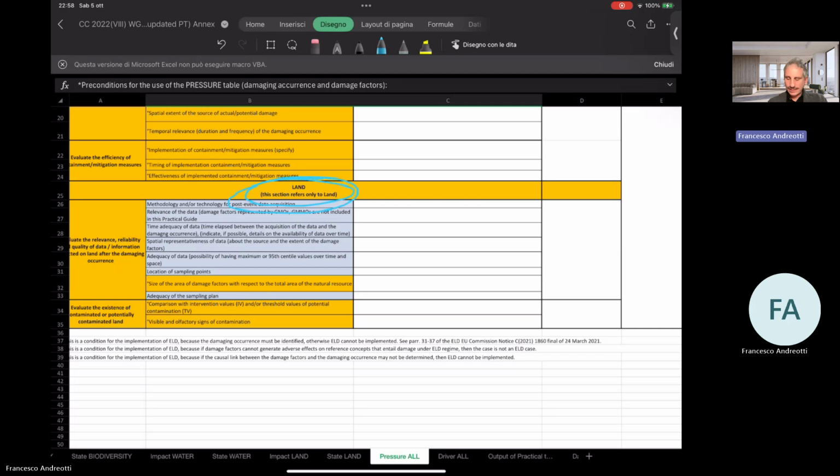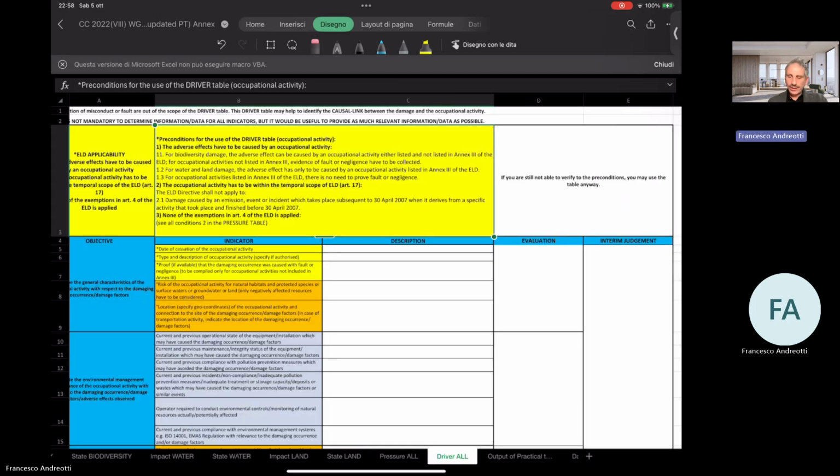only to land. The driver, which is the table that helps you to identify the occupational activity responsible of environmental damage or imminent threat of damage, or if you already know it, to identify further evidence that this occupational activity is responsible.